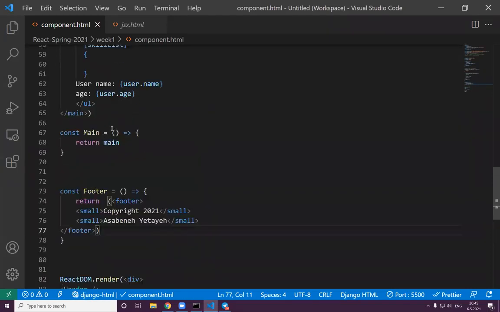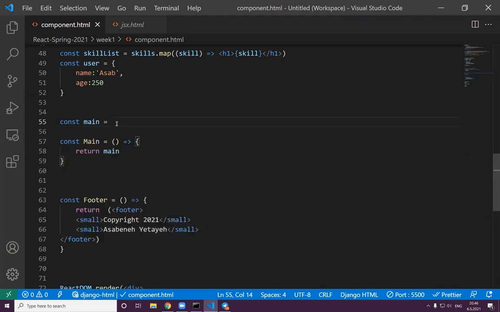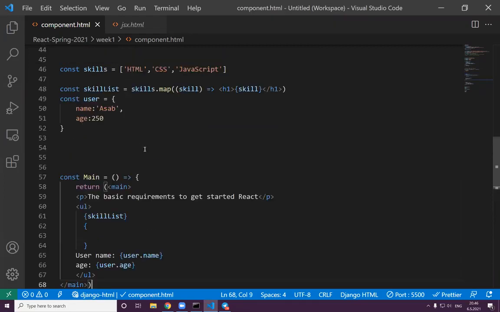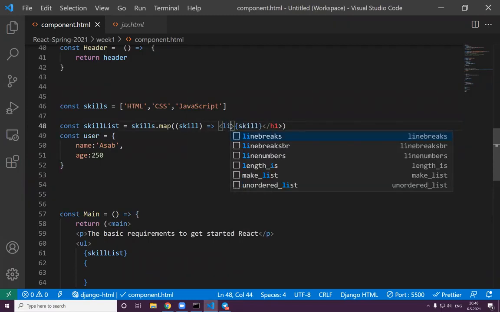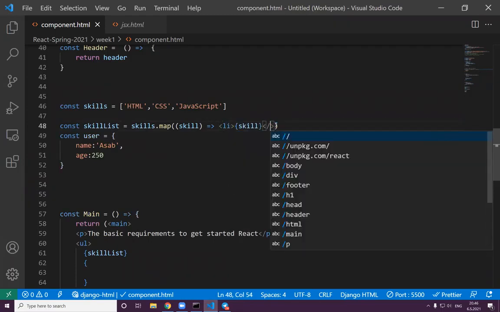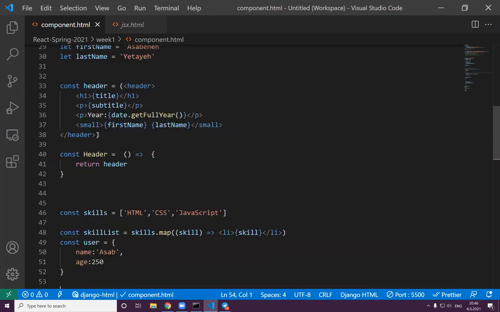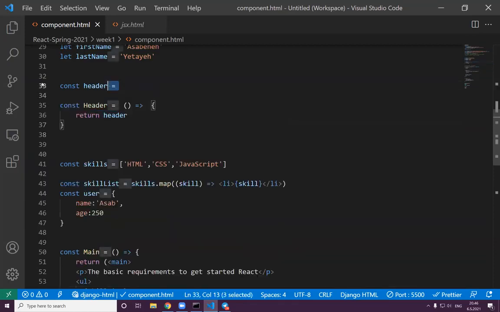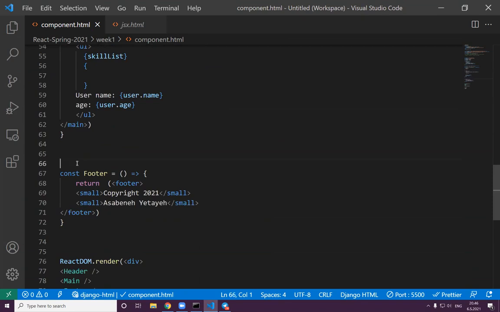And also the same all over again. Let's destroy this. We don't need it. And we can put it here. But if you remember, we just wrote h1 here. It's better to change it to list because it doesn't make sense. And let's remove the unnecessary space and the header also. And let's take this up, destroy that part and put it here. And now our code might be much cleaner.